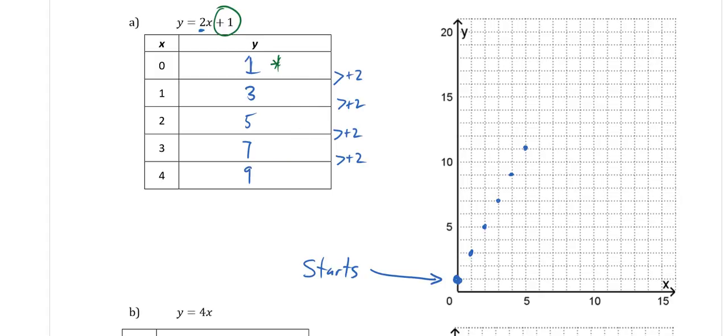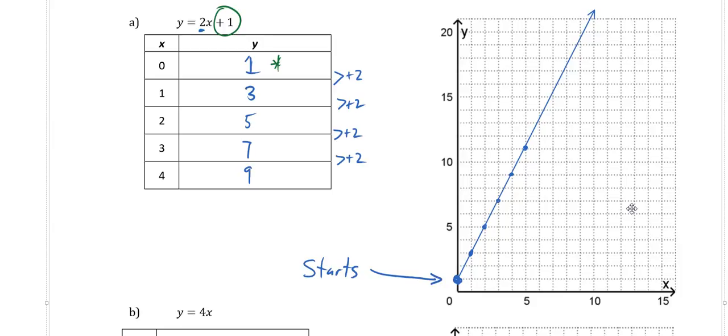Okay, and again, I just want you to watch. So put your pencil down and put your eyes up. When we draw a line, we're going to use a ruler, okay? And our line's going to go like this. It's not going to stop at the last point. It's going to go through all the points, and we like it to go all the way to the edge of the grid. Okay, so we don't stop here. We go all the way to there.